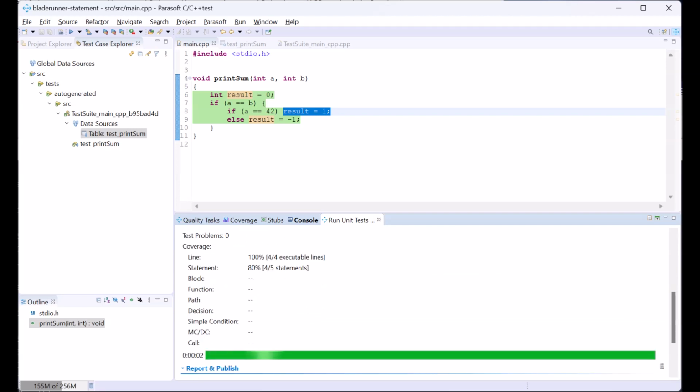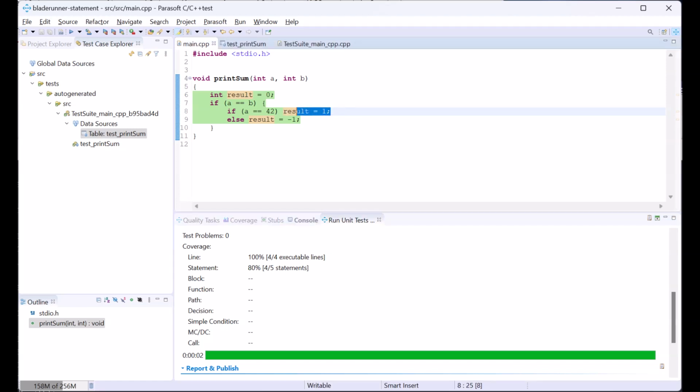We can see now that in the coverage report, line coverage mistakenly gave us coverage of 100% despite this one that I highlighted here having never been executed, but because this if check has been executed, trying to compare A against 5, it also considered this result equals 1 also executed.